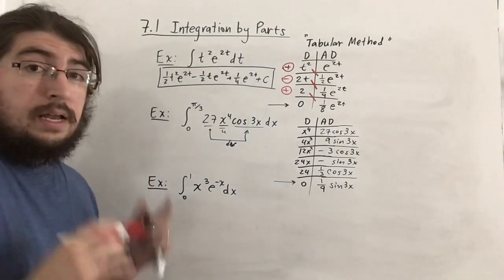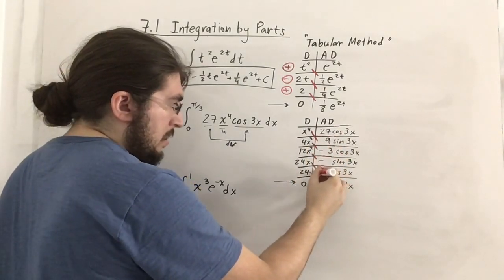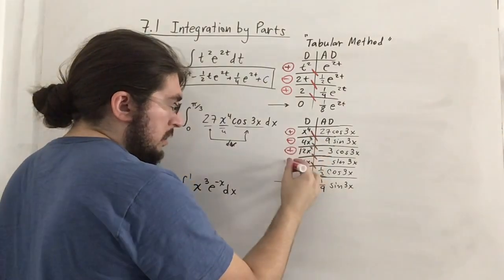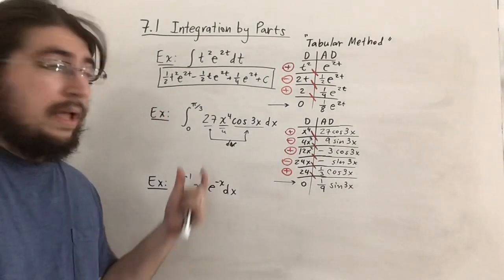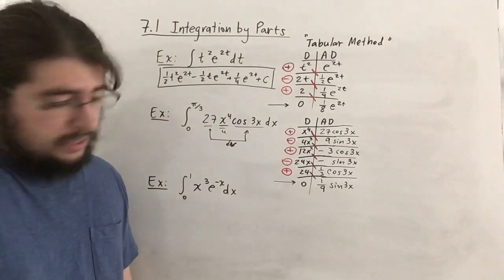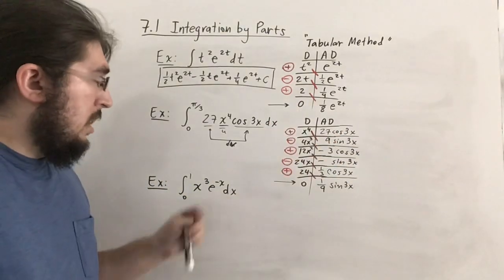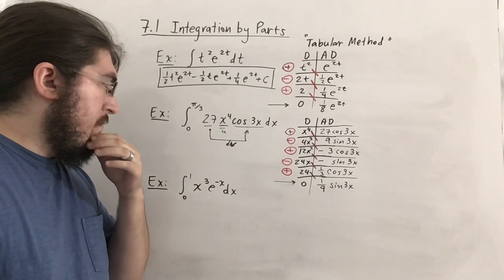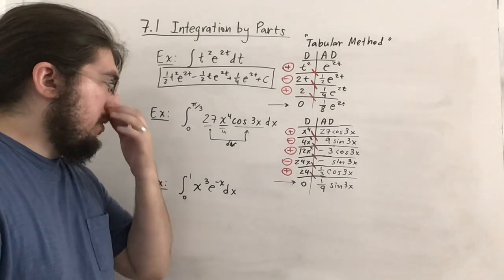Fantastic. Now, we can multiply diagonally like this, kind of a lot. Alternate the signs. Plus, minus, plus, minus, plus. And we're good to go. Then we have to consider the evaluation at the end. Probably should have written this a little more over there because it's going to be a little long. But I think we'll be okay. Maybe not. This is probably a little too ambitious.